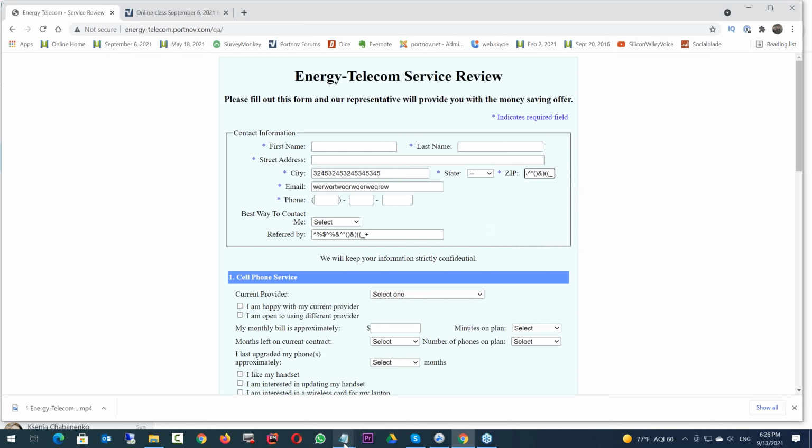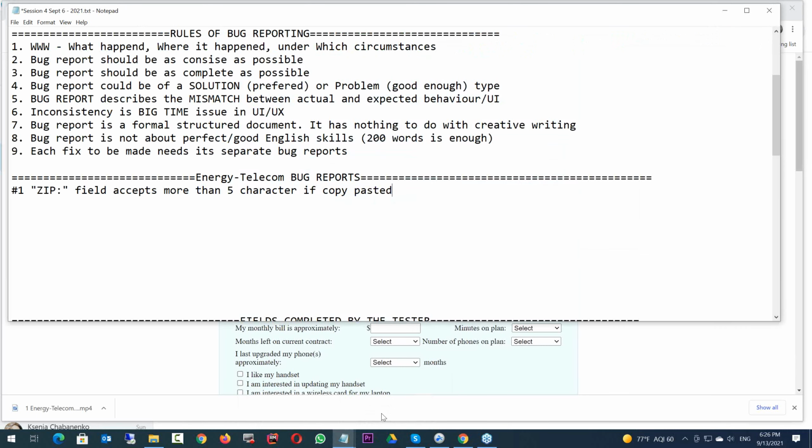So when we think about the bug report here, going back to the bug report. It does not matter when you paste, it doesn't matter if it was digits or letters or special characters. It just accepts anything.